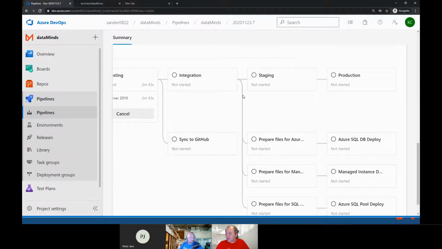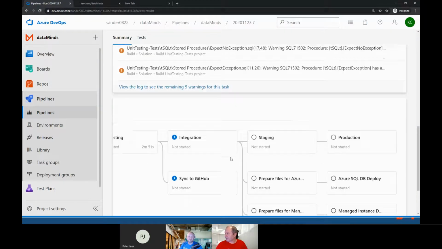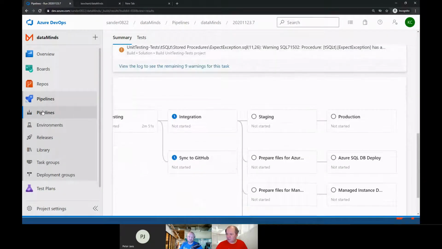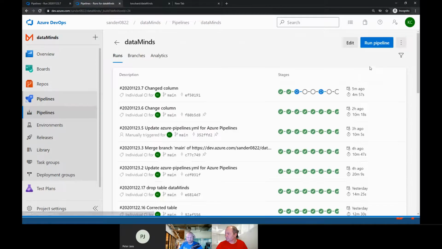So from there, Sander, as well as doing the sync to GitHub, what I thought I would try and do is actually see if behind the scenes I could create another DAC pack to deploy to Azure SQL Database. And how I actually did that, if I go behind the scenes here, so let's go back and edit the pipeline, and I will show you how I did it.